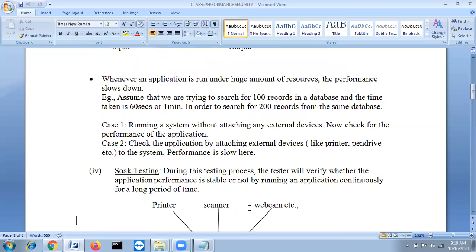Now, soak testing. During this testing process, the tester will verify whether the application performance is stable or not by running the application continuously for a long period of time.